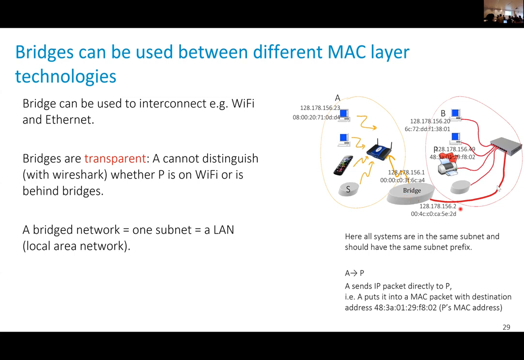So the broadcast will be sent here on this port. It will reach this other Ethernet concentrator, which is a bridge. So it will forward it on all the ports. It will be received by P, and P will reply. So the ARP reply will come here. And A will send a packet to the MAC address of the printer. The bridge will send it, looking at its MAC address table. It will reach here, which will look at its MAC address table, and it will reach the printer.